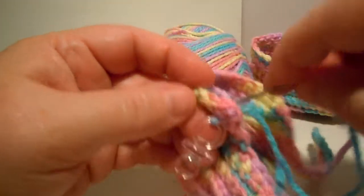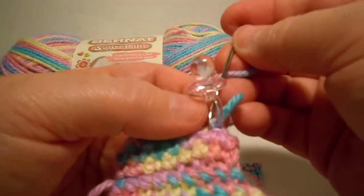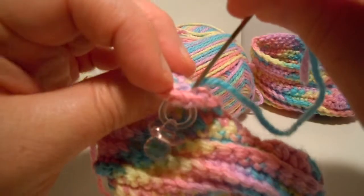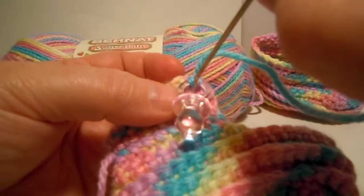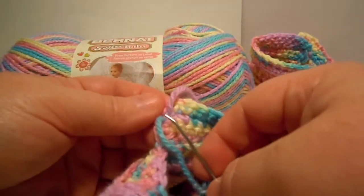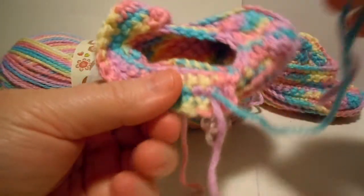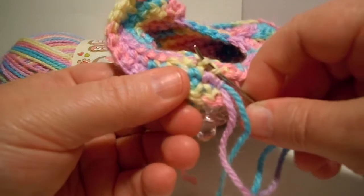And now I'm going to run it through a couple more times. And when you run it through a few more times, you're not going to have to worry about getting it through that knot anymore. You just run it over the button loop a few times. Do one more. Should be enough because it's yarn. Yarn is pretty thick. It'll help hold that button on. There. That'll be enough. Now I just secure this end. I can run it through that knot now if I want. There. My table's squeaking. I'm going to secure this end. Fill up my needle with stitches.